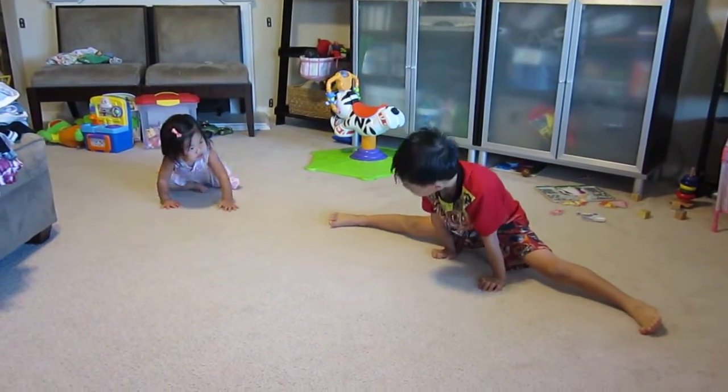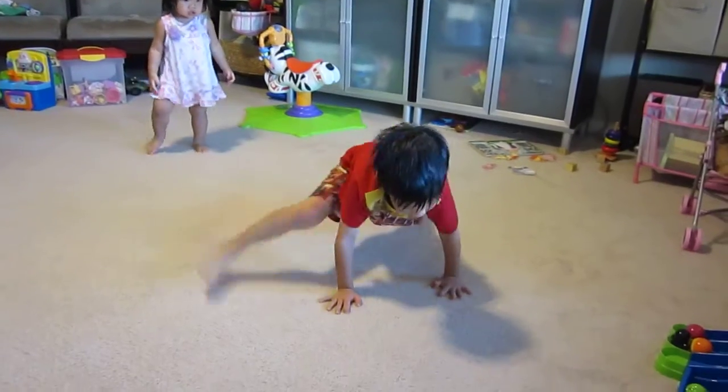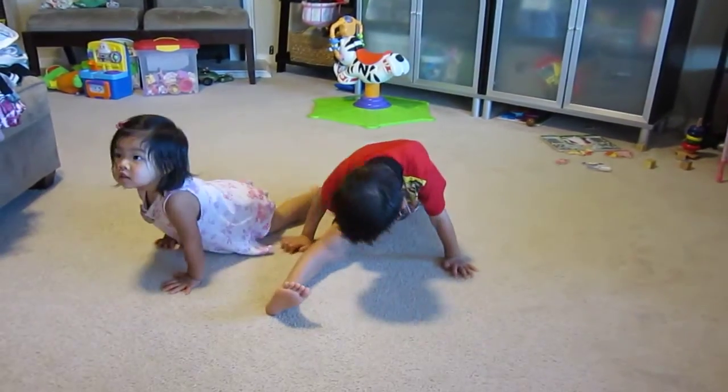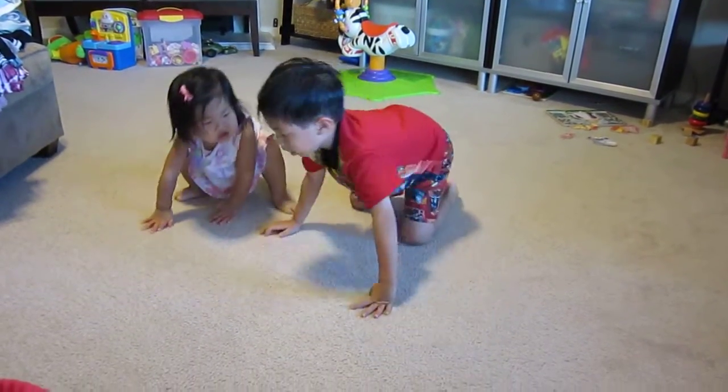Okay, Claire, Colton, do you want to show them the other splits? The one where you put your foot forward and back? Because mommy hasn't seen this in a long time. Oh, watch out, Claire. Oh, you see that, mommy? Wow. And oh goodness, he has his hands the right way, too? Yeah, he has his hands on both sides now.